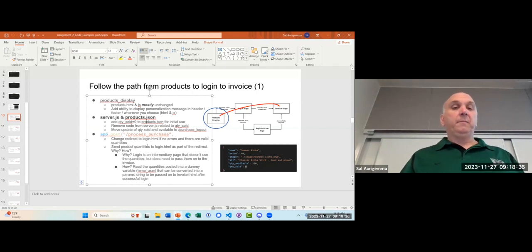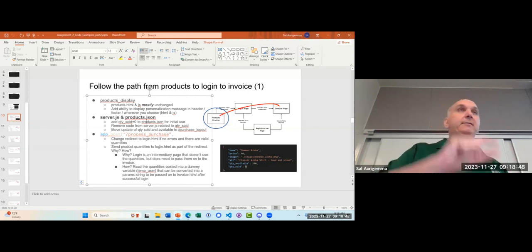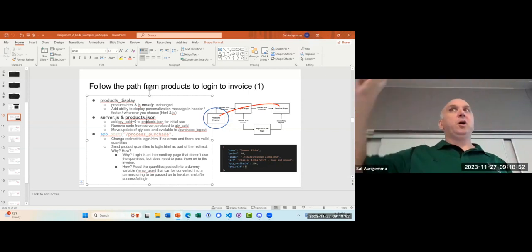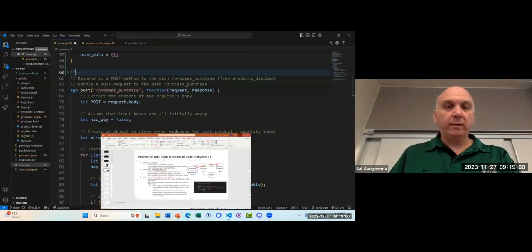Two things we basically want to do: one is we want to make sure it doesn't go to invoice directly, it goes to login. And the other thing is we're going to want to send the quantity data onto the login as opposed to the invoice page.